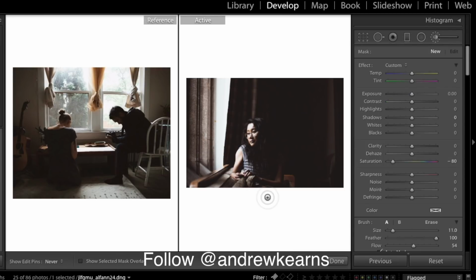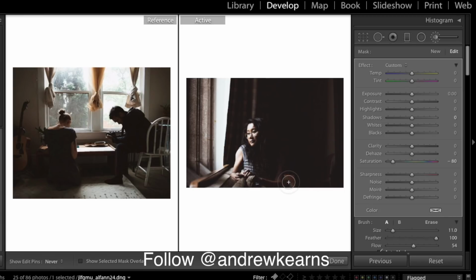And then what you can do is come in with a brush and just brighten up. You sort of want to go off what is already bright and just give it a little extra.